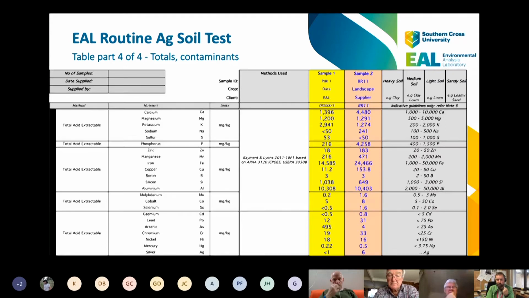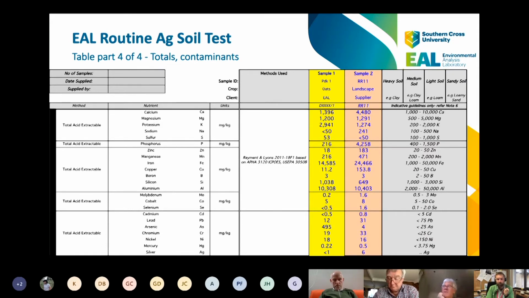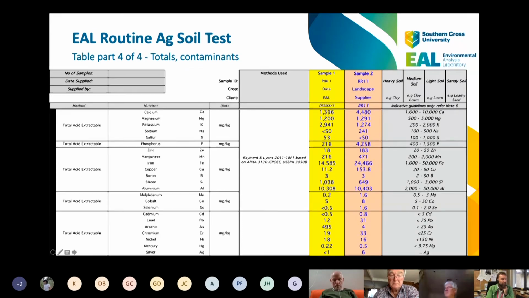When I was in London, I went through a very rich person's property, and I found out their property was loaded in lead, and he'd been eating the strawberries like there's no tomorrow. It may not be a huge problem, but it's a good thing to know. But you can see there, in a lot of soils, we have loaded phosphorus.